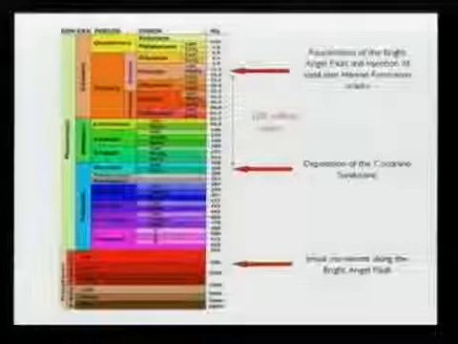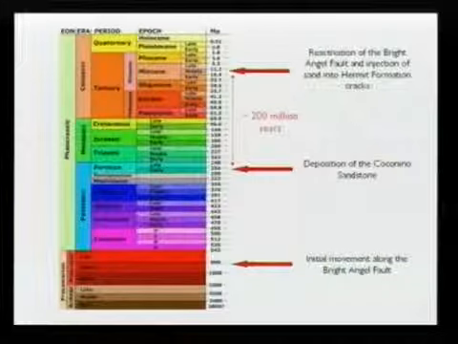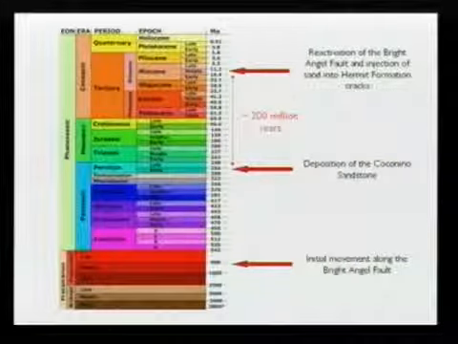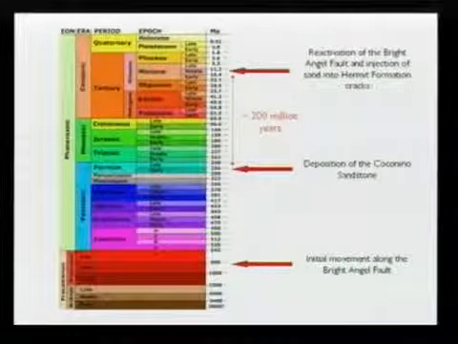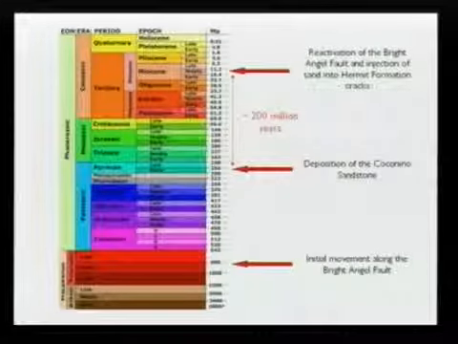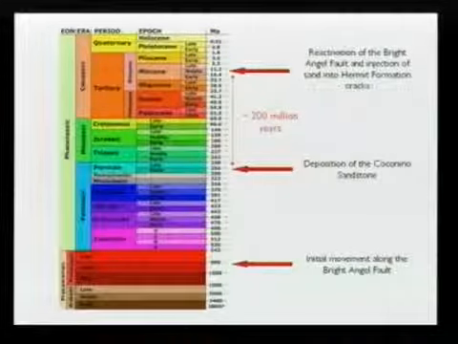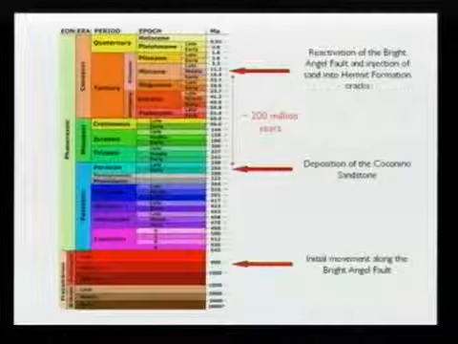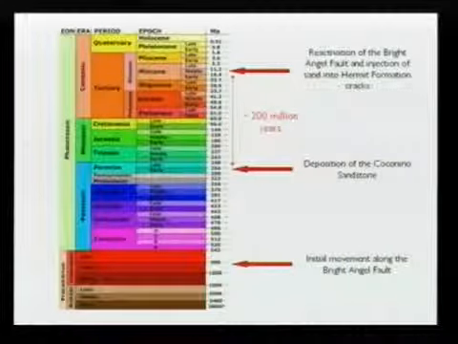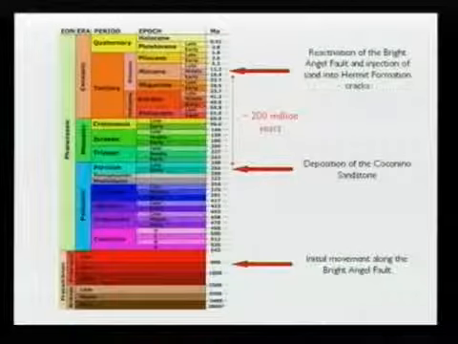However, there are some interesting implications for geological timescales if that's the case. Because it is known that the Bright Angel Fault was only active during two parts of geological history. There was initial movement back in the Precambrian, and then it was reactivated up in the mid to late Cenozoic, way up here. And those are the only two movements along the Bright Angel Fault. Now, the Coconino sandstone was deposited here in the Permian. Okay, so we have the Coconino sandstone here.